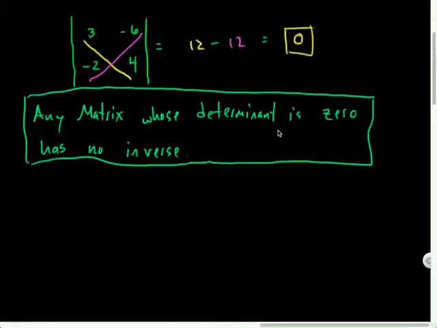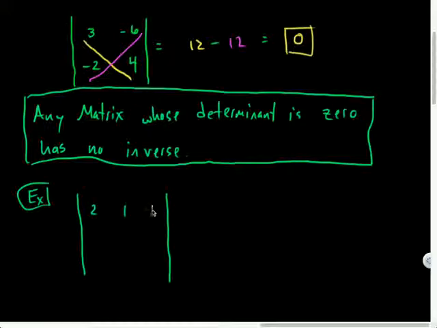Let's do one more example of a determinant, but of a 3 by 3. And I'm going to do just one of these. And I'm going to use all my colors. 2, 1, 4. Let's do 3, -3, and 5. And let's do 7, 1, 9. Sure. Why not? So, let me show you how this is done.